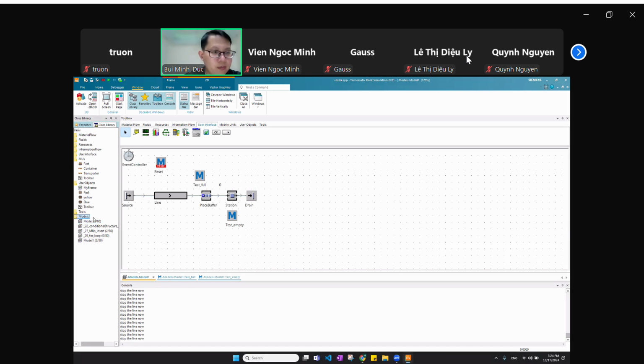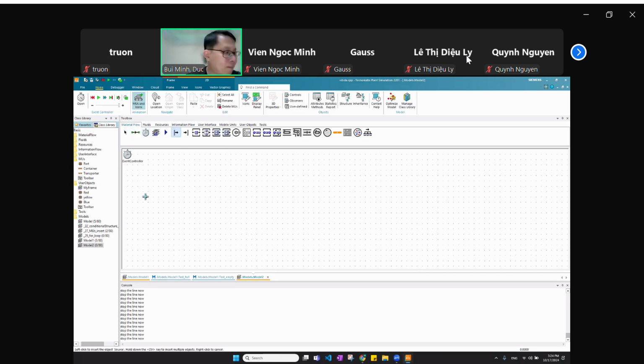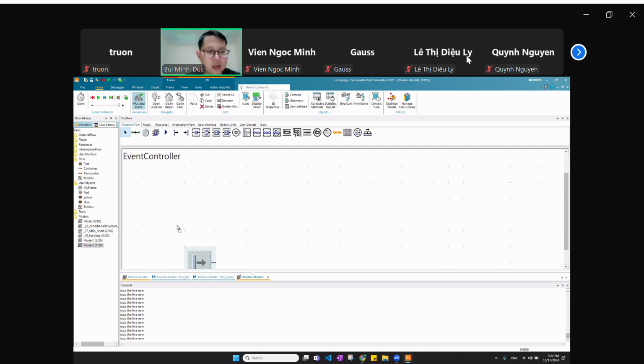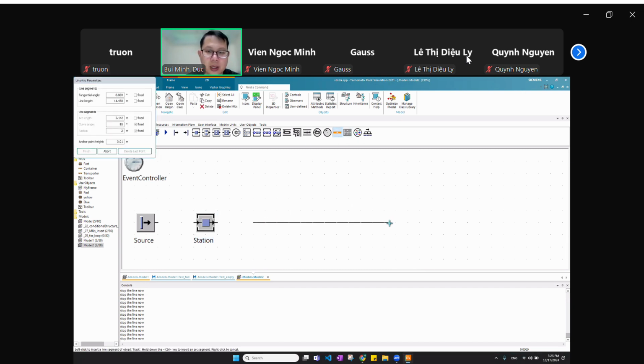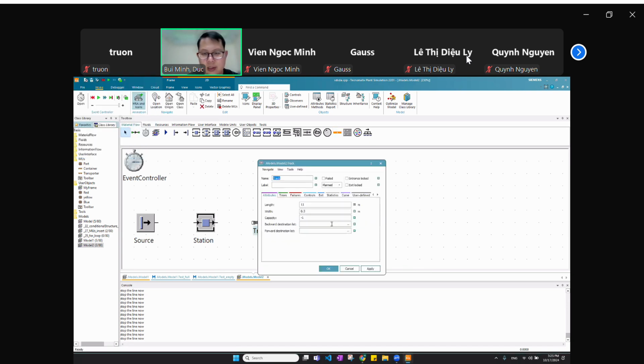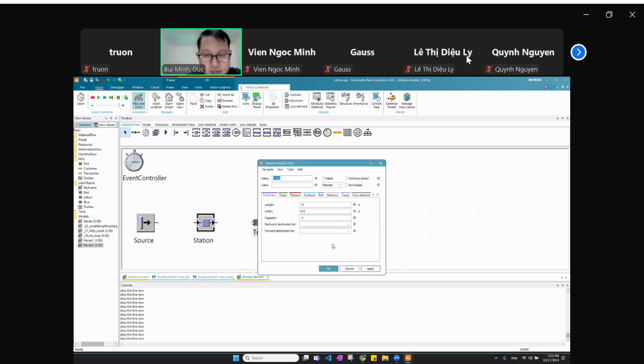So new, show, and then station E1. Truck. So this is a truck from here to here. I will make it bigger. Normally a truck is 0.6 and it's orange. So yeah, infinity capacity. Okay, good.